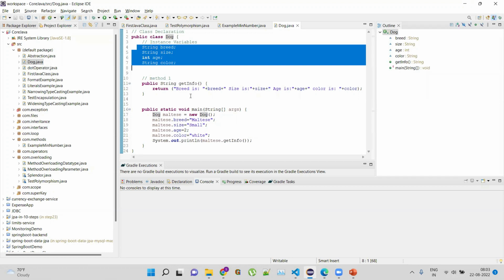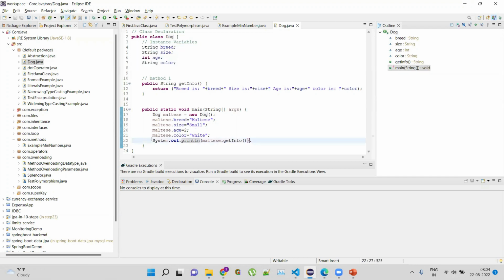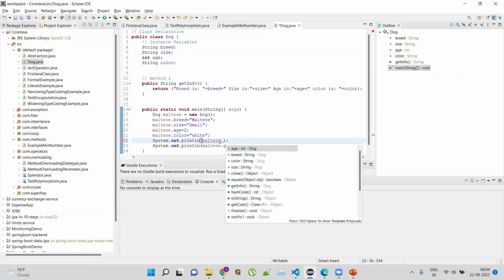Maybe instead of this, I can do one more thing also. Instead of creating, I can directly access, I'll say, Maltese dot color.